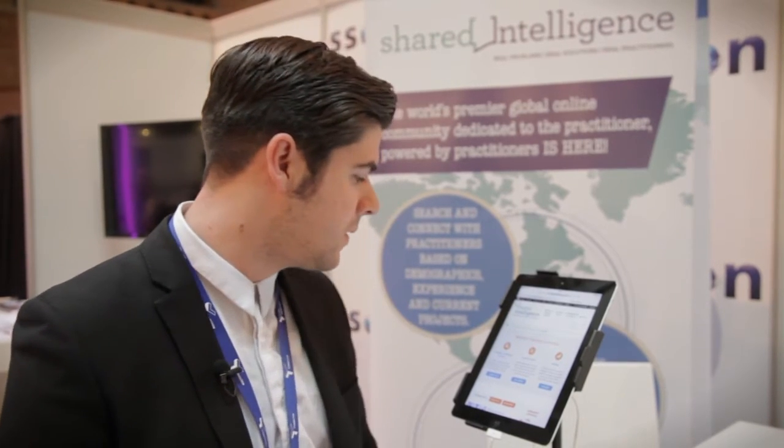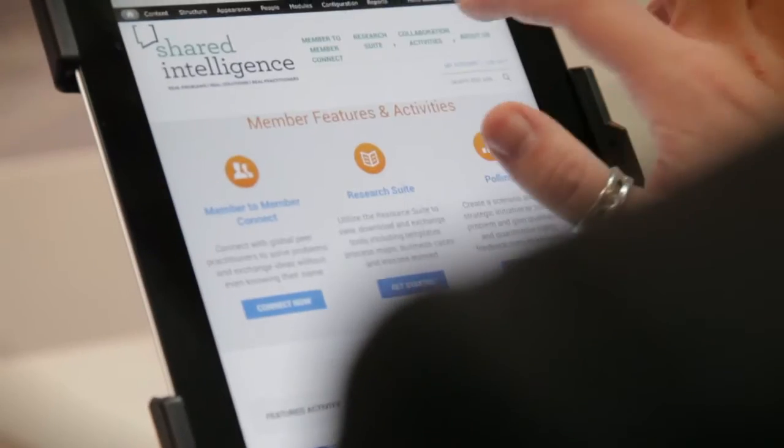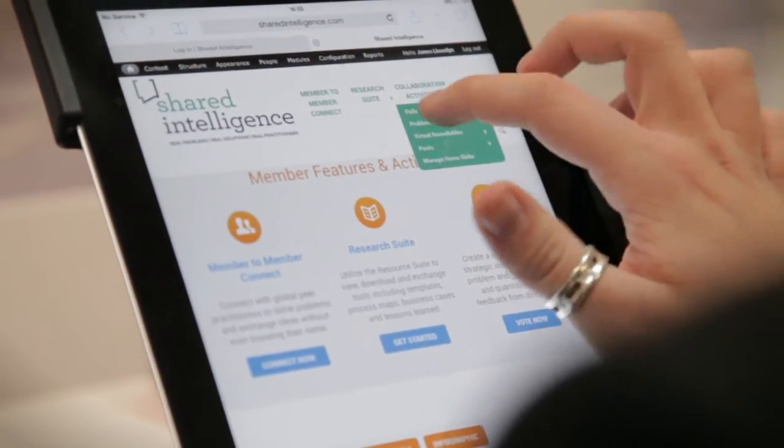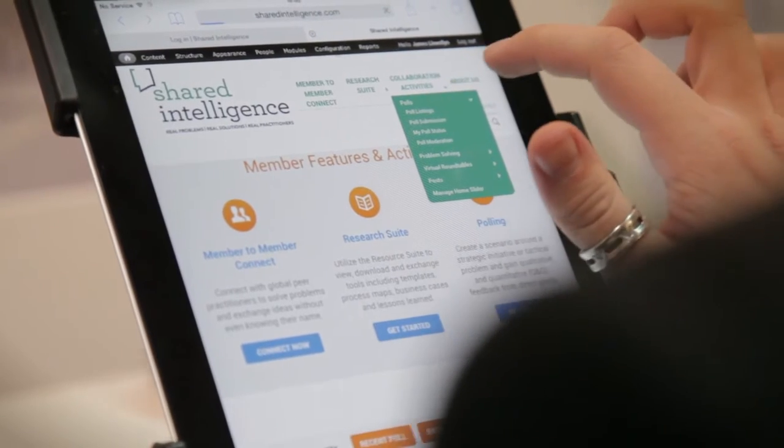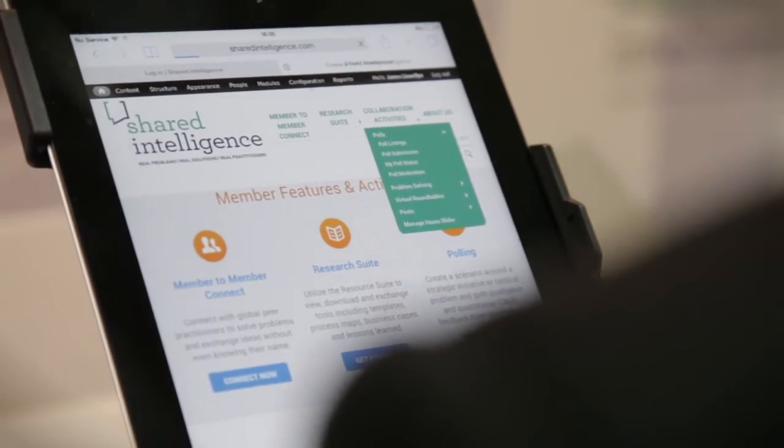The second thing we can do here is the research suite. The research suite is where people can host and upload tools and templates in PDF or Word doc formats. If they've had a particular tool or template that's really worked for them in their shared services journey, for instance, a really particular payroll solution that they've got in a Word doc format, they can strip away the data and upload that for other people to learn from and benefit from.